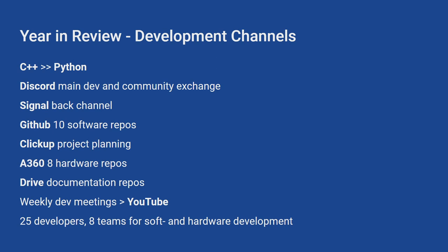Another important thing is the development channels, because for development you need several infrastructures, and I will run down them quickly here. So we have a transition from C++ to Python, which was a very important one. We adjusted the Discord in a way that suits our needs more than it did in the back days.